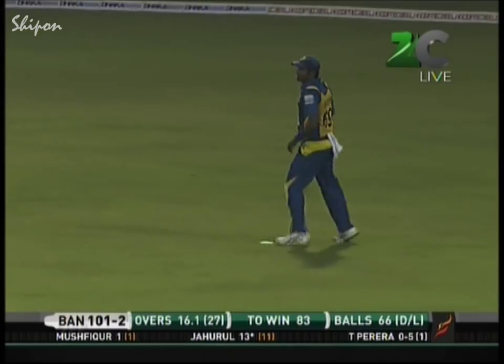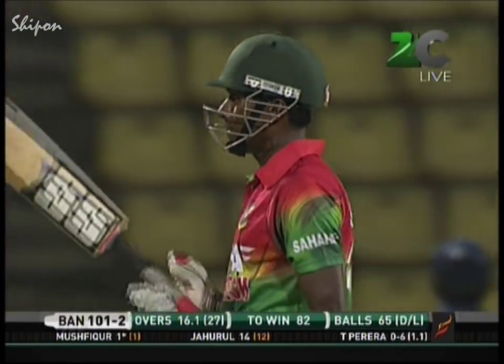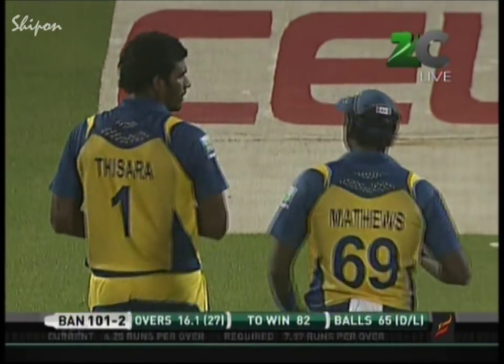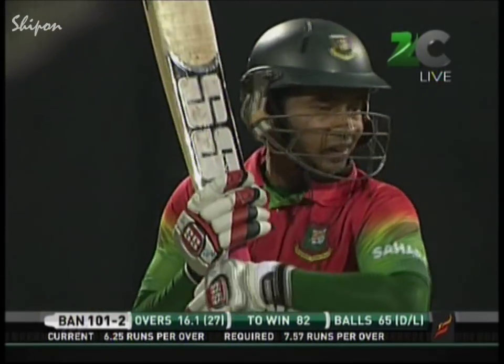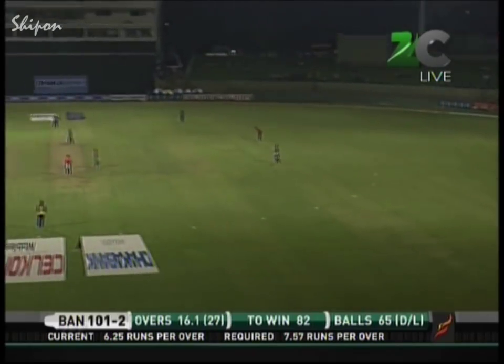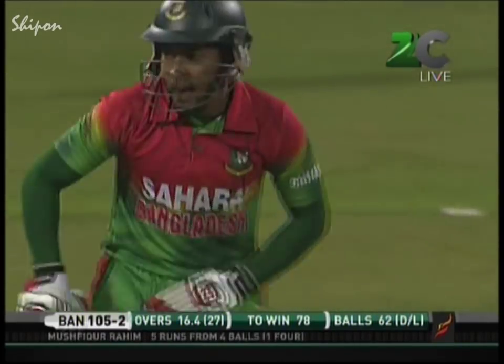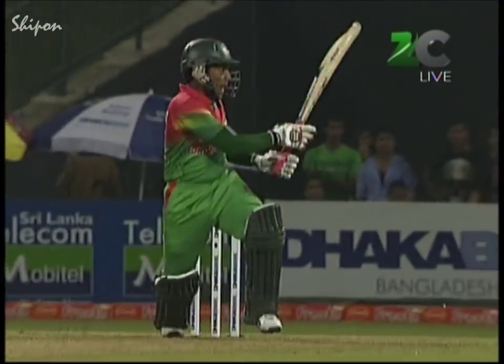Jirel punches that one down the ground. Is this the right approach? I'm not very sure, because Bangladesh seem to be in a mighty hurry — talking about seven and a half runs an over. It appears they're chasing a target of about 15 runs an over because they're going at every ball — there's great urgency about the way they're batting, particularly Jirel, who's looking to blast every ball. Heaved away through backward square leg for four — he attempted that shot the ball before and missed, but he got that one right out of the middle of the bat.